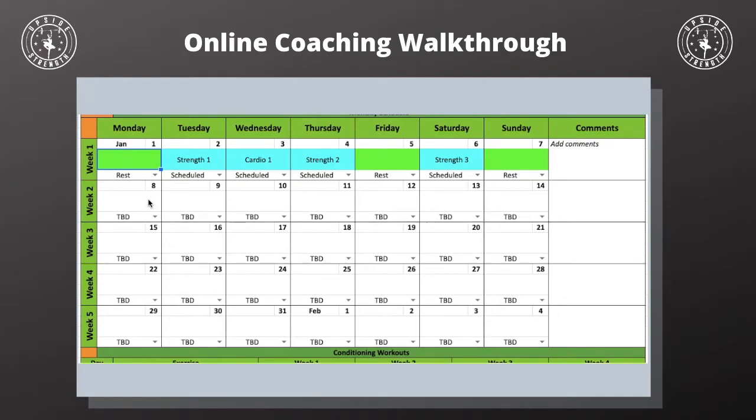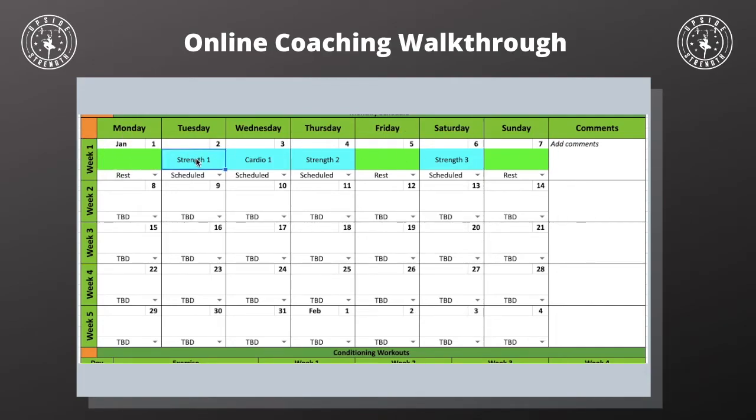Hey guys, so I'm just making this quick video to show you the new scheduling calendar that we have in your online tracking sheet. So here I'm showing you a week that's been scheduled. So let's say if this was truly January 1st on the Monday, then we would be here on December 31st, on the Sunday. And as you know, every Sunday we plan out the following week.